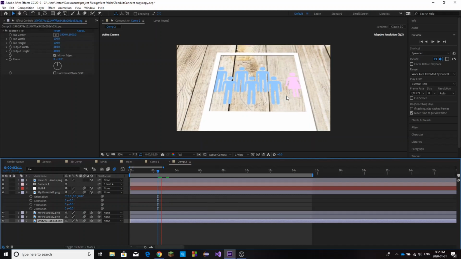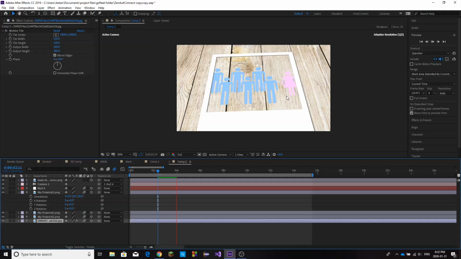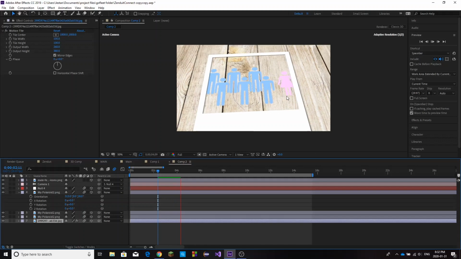Right, so we don't have to do any keyframing or any movement for that because it's in 3D space, because we used a camera and a null object. We can just place it in, and it's going to act accordingly with how we have those keyframes set up in our null. So again, really, really useful.